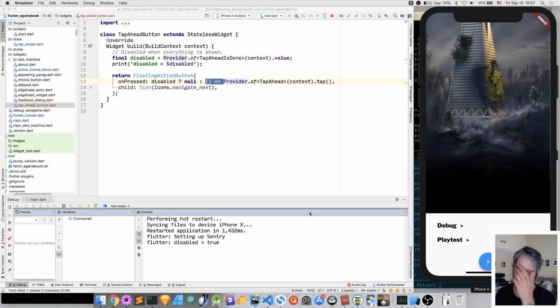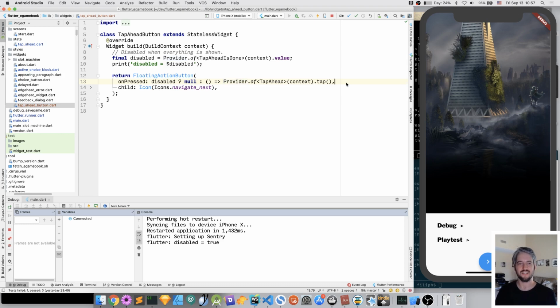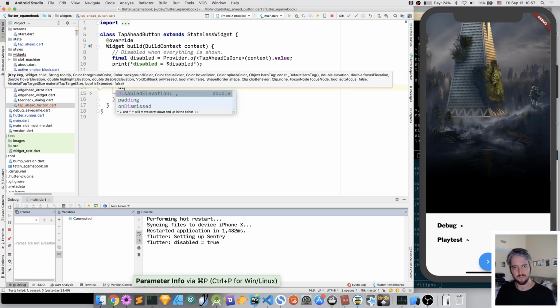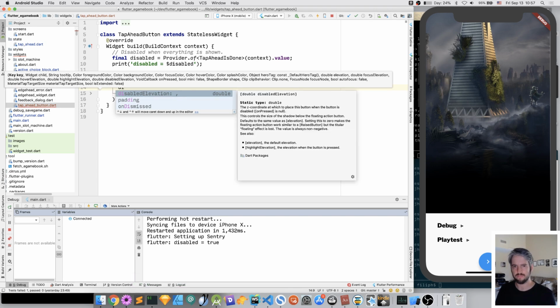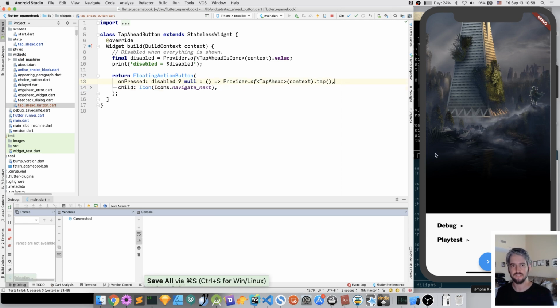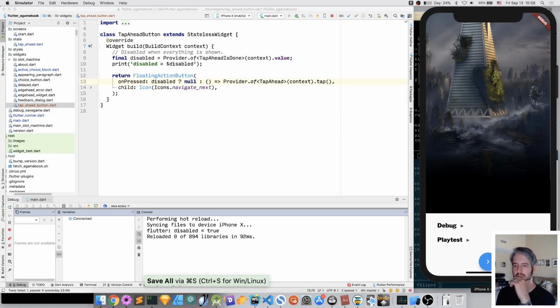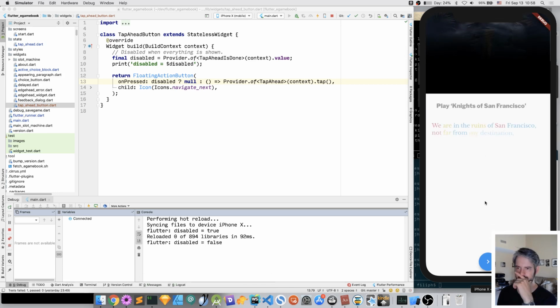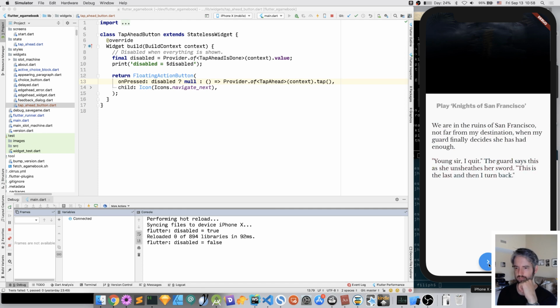Oh, okay. Disabled color should be something, what? Hey, it's disabled, but okay. Good, except it looks terrible.